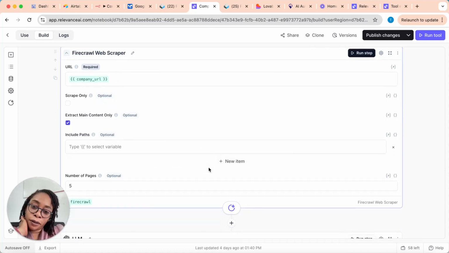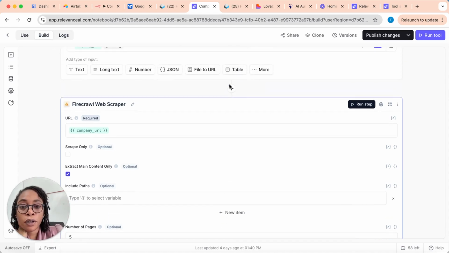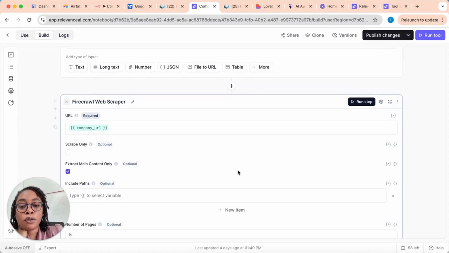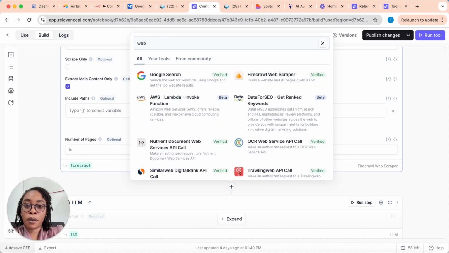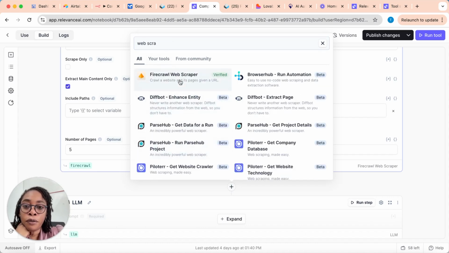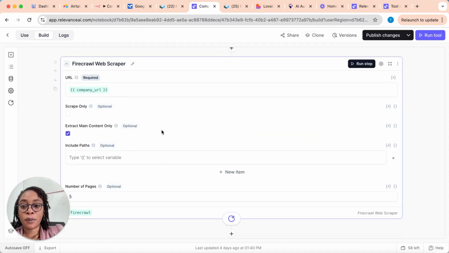I'm going to do a different video on how this works. But if you want to use a normal web scraper from RelevanceAI, you can do that by searching in here. If you search here and look for scraper, you see there are a number of ones here. The Firecrawl one is the one that is verified. I'm sure you can see that they're all verified here, different ones here. And this happens because I already have an account with Firecrawl web scraper, and that has already been connected to my RelevanceAI account. I will need to show you how that works. So just give me a moment.